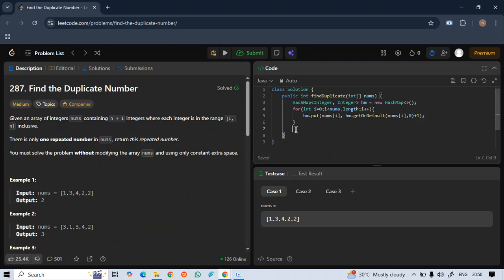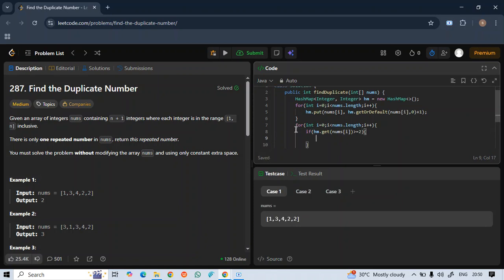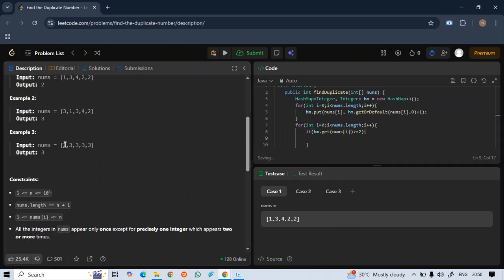Now in our hash map the elements are there, and our frequency count is also there. Now we can simply write another for loop, i plus plus, and here we need to check if hm dot get nums of i, the frequency count, is greater than or equal to 2, because you can see numbers are repeated not only two times but more than two.